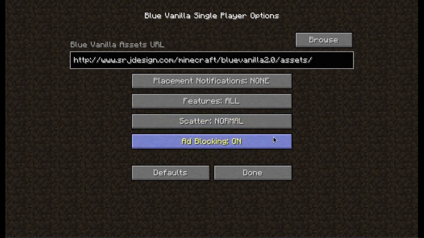And the last one is ad blocking. We have a logo in our asset library and hope to add more as well if we ever get any other big name celebrities to try out Blue Vanilla. We may challenge them to go find something, and maybe we'll put their logo in too. Any logos that are big giant pixel art things will go under the ad blocking. So if you don't want to see giant logos, then put it on. Otherwise, put it off. Either way is fine with us. But having those logos is a way of thanking people who have put effort into helping us promote Blue Vanilla. So we'd like you to leave them on, but it's up to you. And there's the defaults button in case you can't remember what the defaults were.